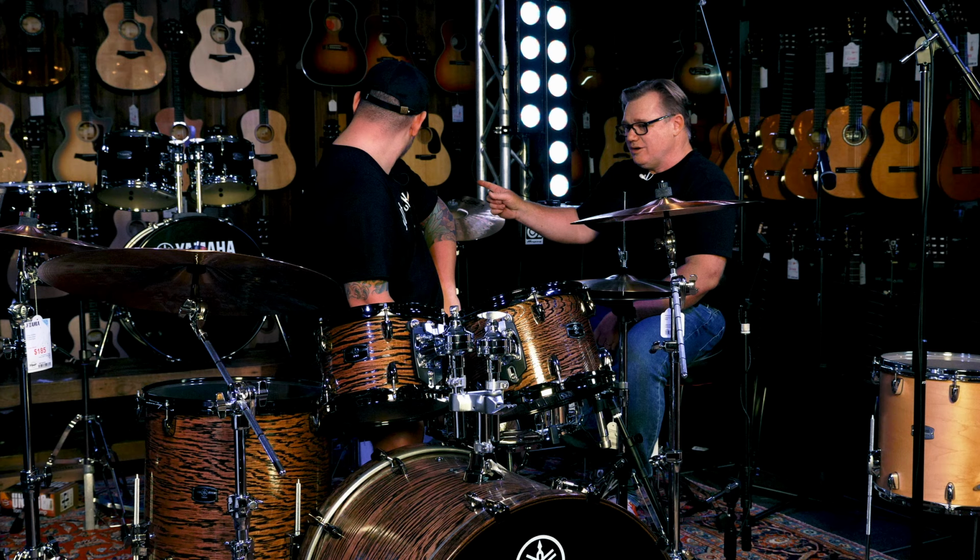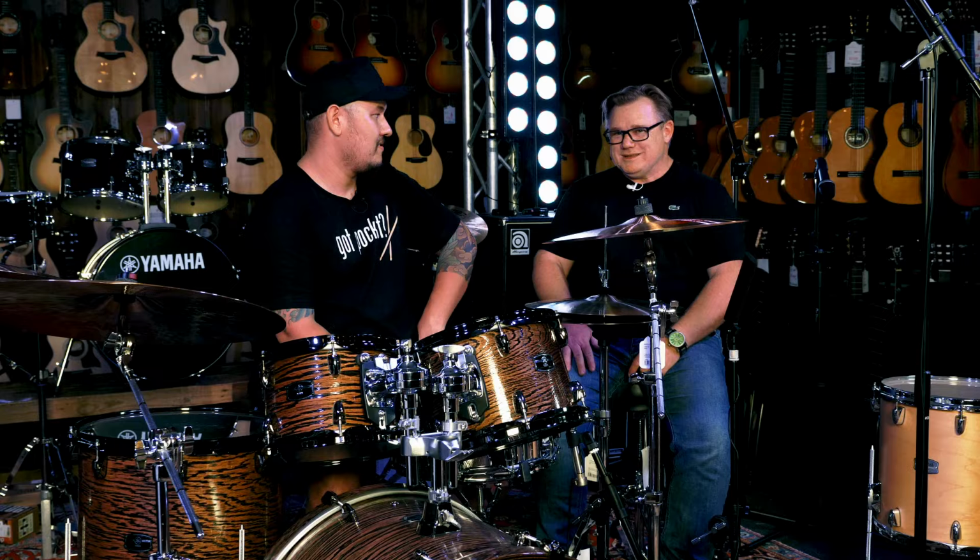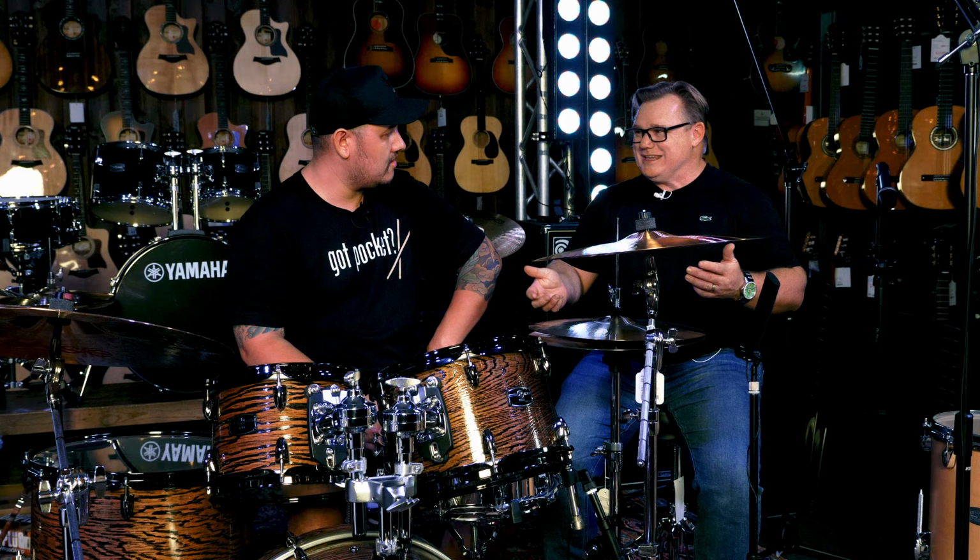Yep. So, look, don't take our opinion for it. Why don't you put some comments down, which kit you liked, but keep in mind the price point. This kit obviously sounds great, but it's $5,000. And it's got pro level heads on it. And we've paired it with pro level cymbals. Out in the drum community there can be a little bit of dissing of gear. But honestly, if I had $2,000, I'd buy that white kit and put pro heads on it and I would have a great sounding kit.